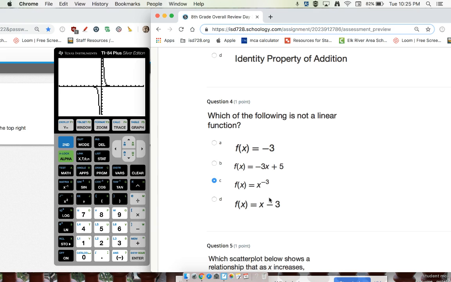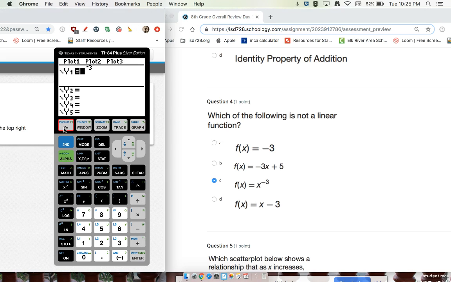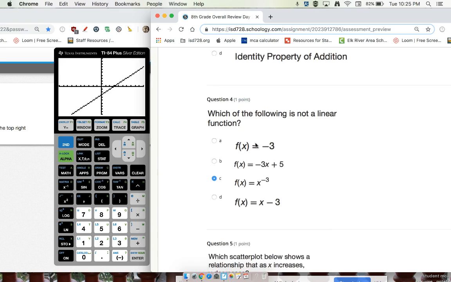So that's it. And we'll just show you, this is also in slope-intercept form. So we have a slope of 1, there's a 1 hidden there, and a y-intercept of negative 3. And then you go up 1 over 1, up 1 over 1. So I'm just going to show you that. Clear this, and we get x minus 3, graph it. And yeah, so you intercepted at negative 3, and then you went up 1 over 1, etc. And that was a constant rate of change.